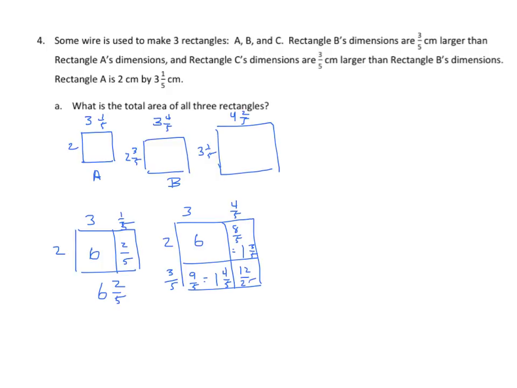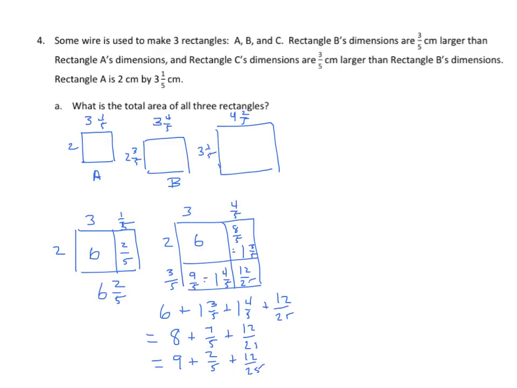Okay, let's find the sum of those. So I'm going to add 6 plus 1 3/5 plus 1 4/5 plus 12/25. We'll find the sum of the wholes. So 6 plus 1 plus 1 is 8, plus 7/5, plus 12/25. 7/5 is the same as 1 2/5, so I add 1 plus 8 is 9, plus 2/5 plus 12/25.